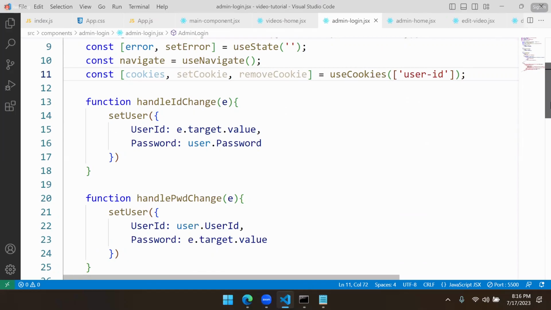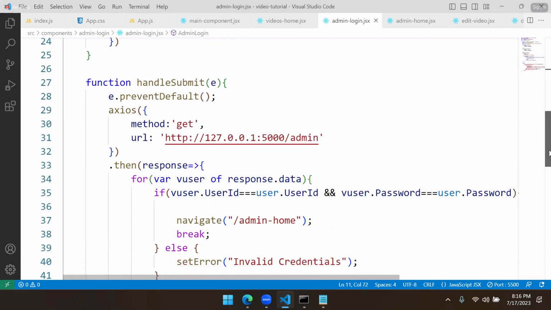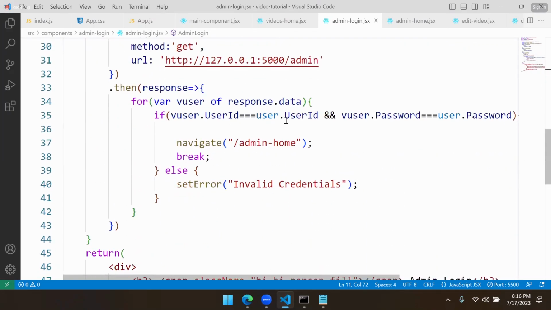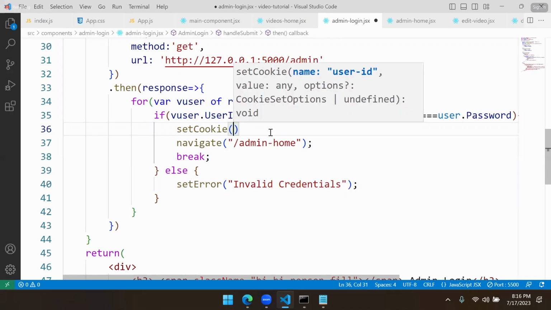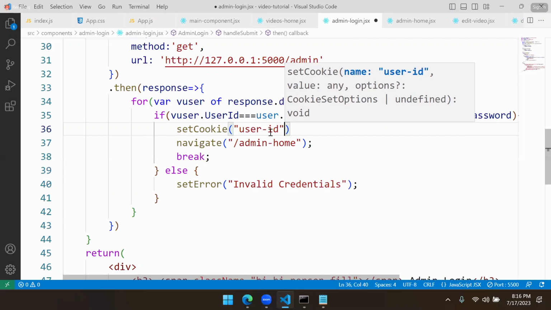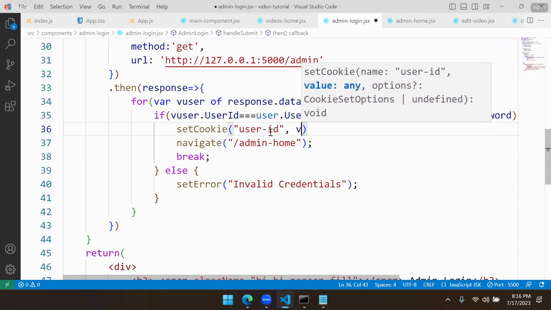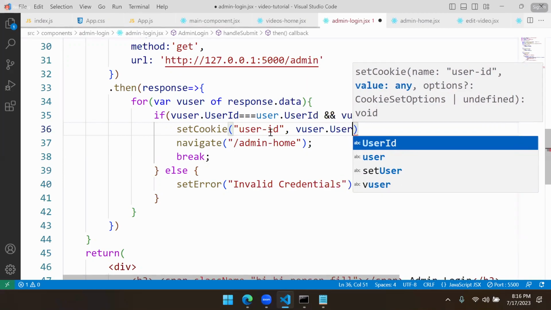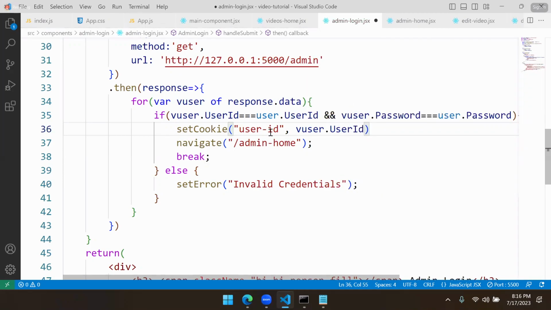Okay. Now when to create a cookie? When user ID and password are matching, then here setCookie. And the cookie name is what? userId. And what is the value? The value is nothing but user.userId, that means whatever user ID was entered in the text box.